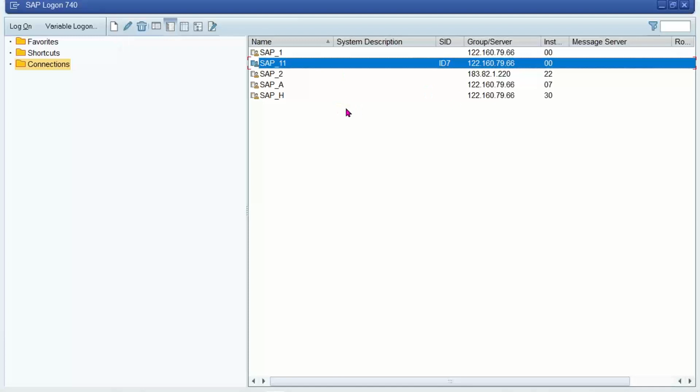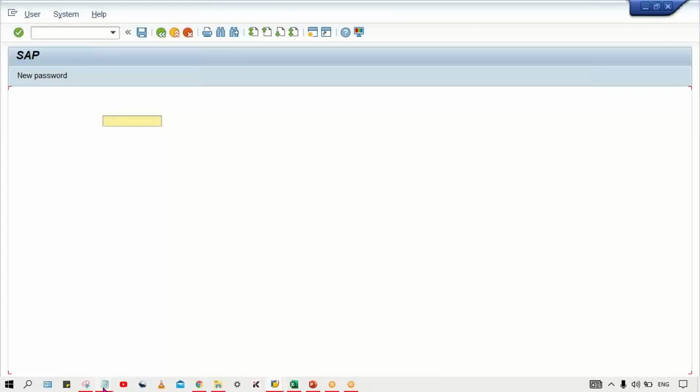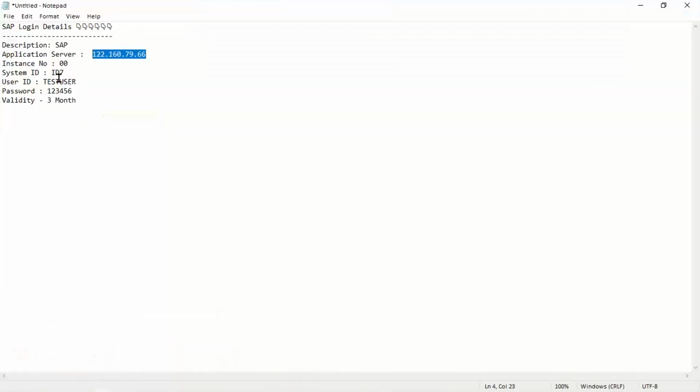You can put your user ID and password. Just for the sake of testing, I have given you a test user. Whatever user ID you have received from my side, because I sent it by WhatsApp and also through email, you can check your email, and whatever user ID and password is there, you can use that and log in. So this is how it works for HANA to ECC or ECC to HANA. If you have to switch, no need to go for any further installations.